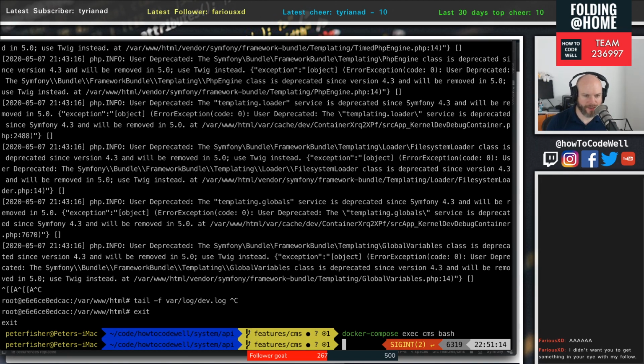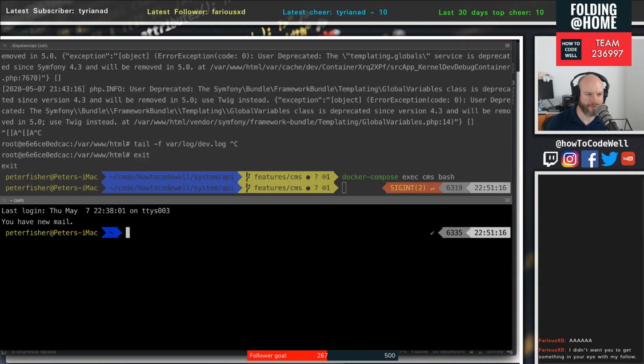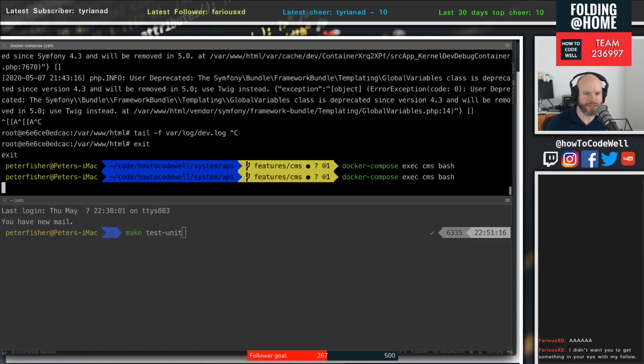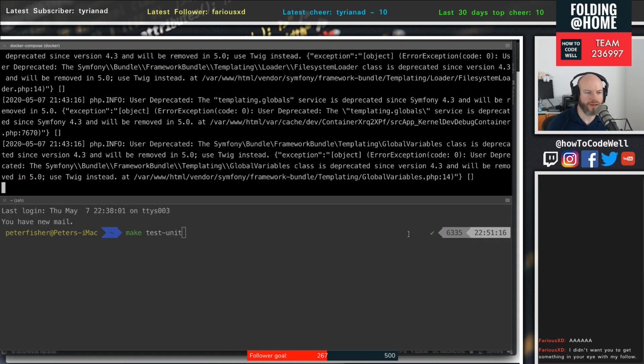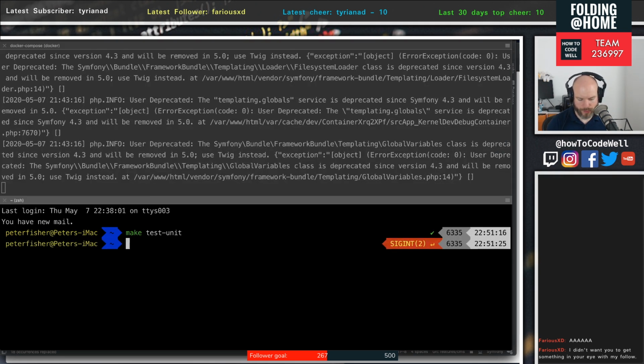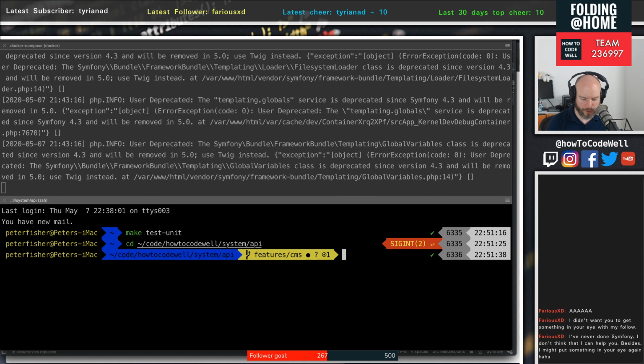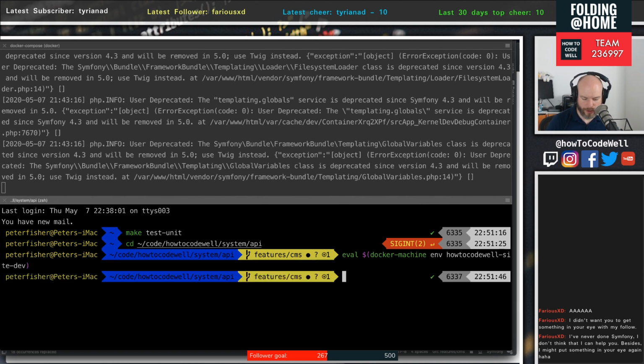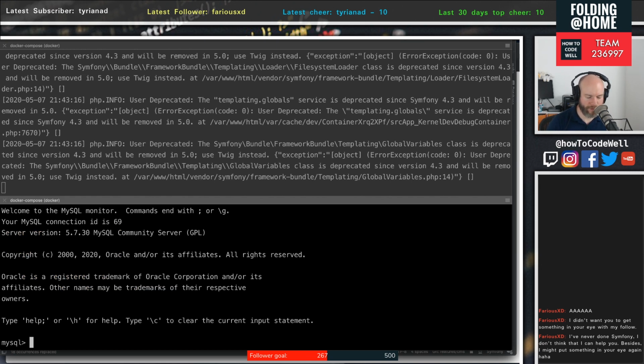Have I just, rats? Sorry. Yes, I did want this to be still running off the logs. Sorry. I might just keep a terminal window open for the database. I've gone and forgotten the command. Oh, I need to, of course, cd into here, and then I need to evaluate the Docker machine. So reverse search of eval, there we go. And then we need to go into the database container and have a little noodle around.